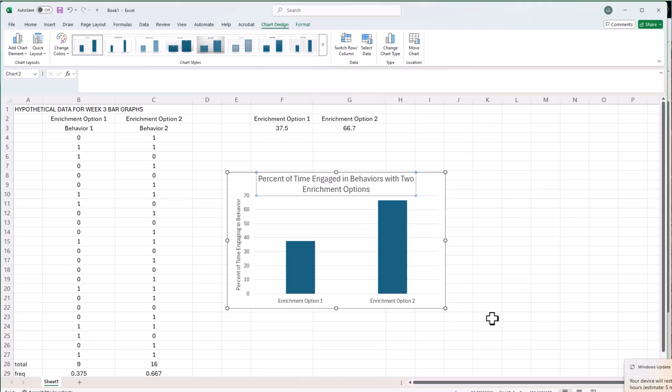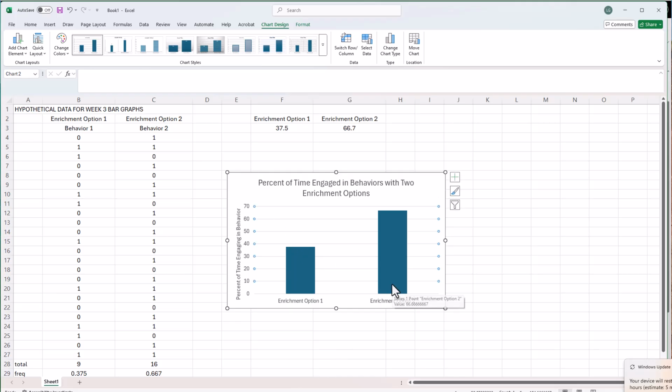options. Now, a lot of times in publications, you don't see a title at the top, but I believe the instructions told you to put one there, so I'm including that. If you look at most graphs that are in published journals, you won't see a title there. You'll actually see a figure caption below that describes what's going on. You also typically, when you look at these in publications, won't see the grid lines. So if you want to get rid of those grid lines, if you highlight them as I've shown here and then just hit backspace, they'll go away. That is how you would make a graph that is looking at the percentage of engagement in these behaviors based on the two different enrichment types.